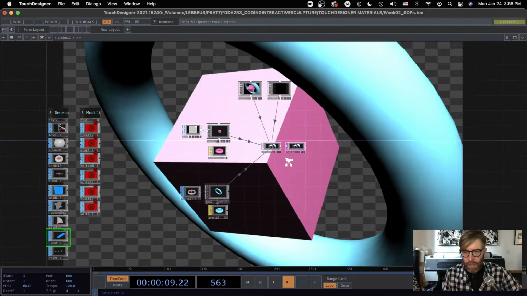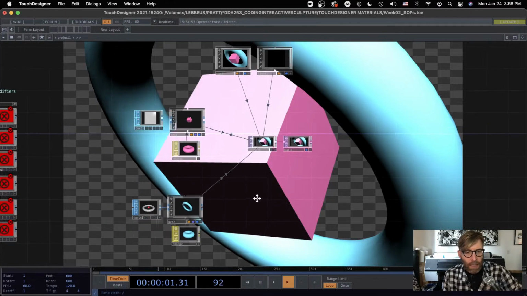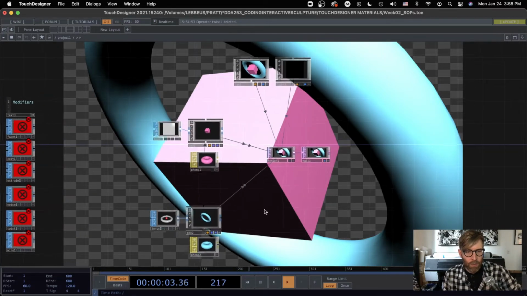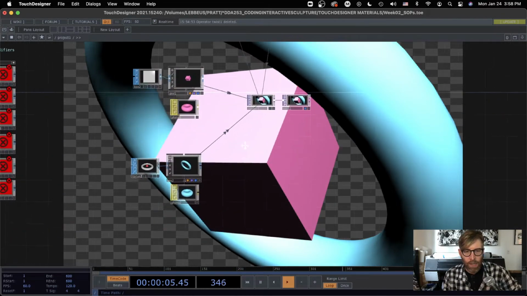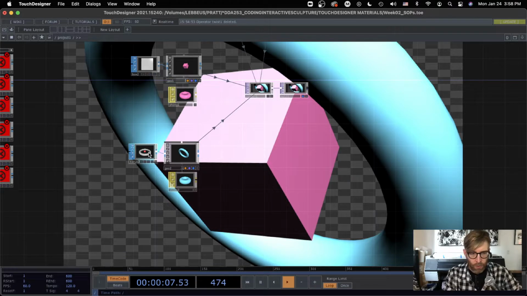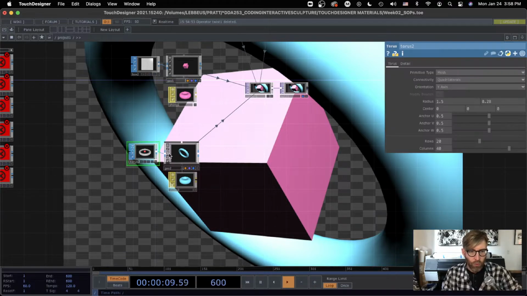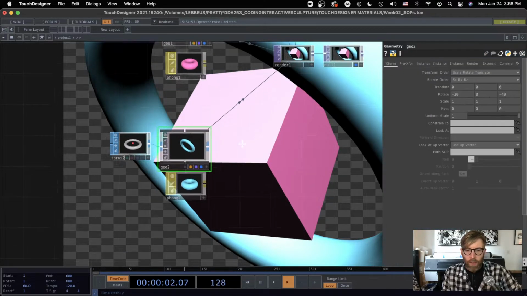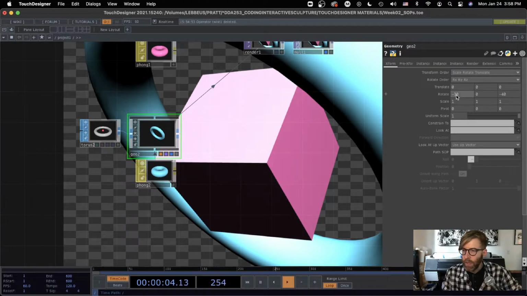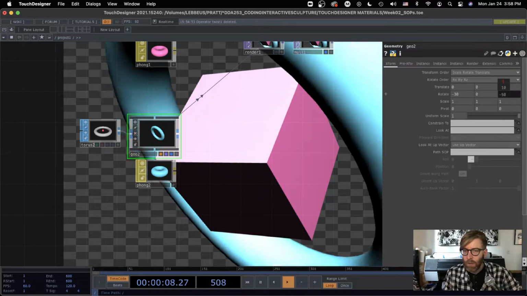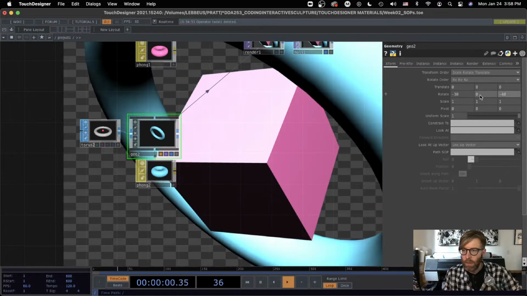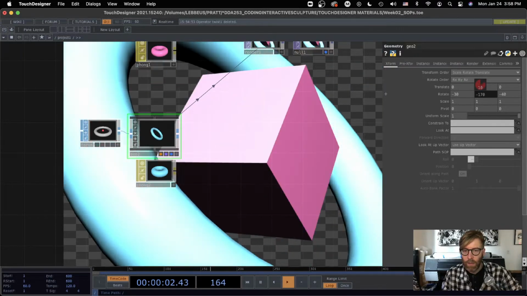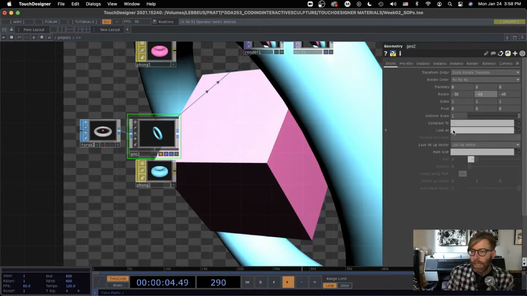Okay, here's part two, just taking off from where we left off. Let's add some chop references here. So if you look at the torus, or maybe this rotation of the geo right here that we liked, maybe on the X or on the Z. Let's see what happens on the Y. That's cool. Let's do that.